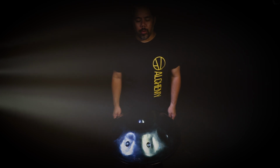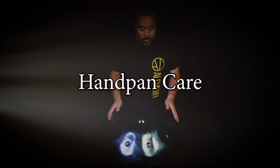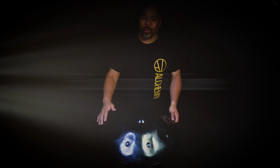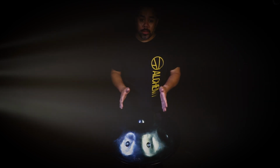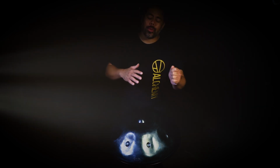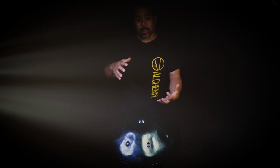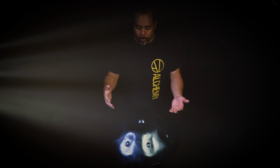Another important aspect of owning a handpan is proper care and maintenance. Proper care and maintenance can ensure your instrument lasts a long time and stays looking great. Now, it's important to keep it in a cool, dry place. You don't want to store it in the case that it came in. And if you are going to keep it in there, make sure you at least keep the zipper open so there's airflow so that the humidity isn't trapped in there with your instrument, creating some sort of corrosion over time.